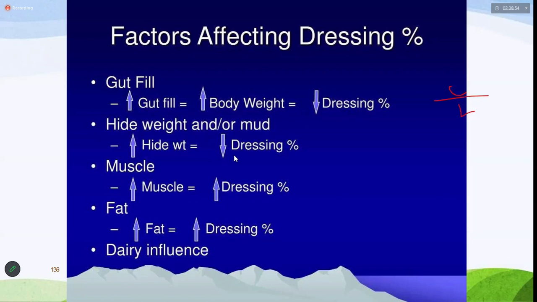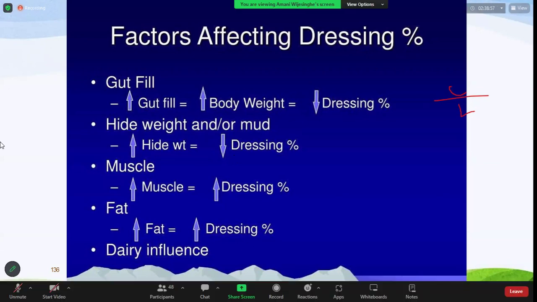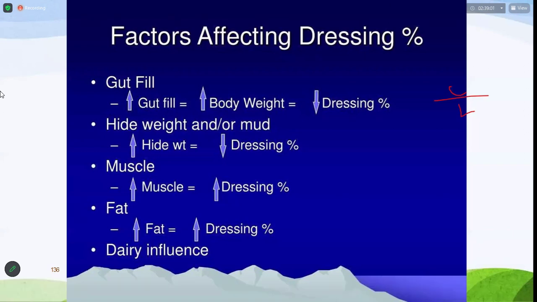If the muscle weight is high, because that muscle weight totally comes to the carcass weight and is not removed, then definitely the dressing percentage will be high. So if we can select an animal with high muscle weight, fully matured, we can have a high dressing percentage. If the animal has high fat content, like swine, again the dressing percentage will be high. Likewise, different factors can affect this equation. Did you understand, Mohammed? Yes, madam.